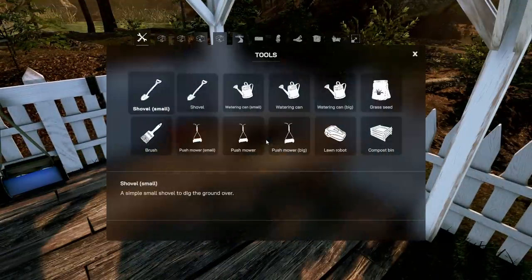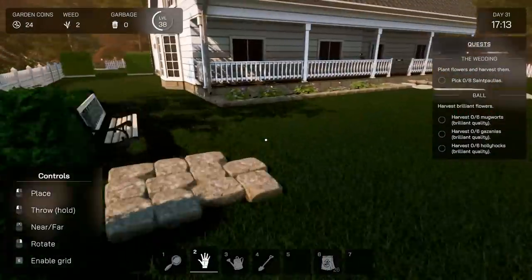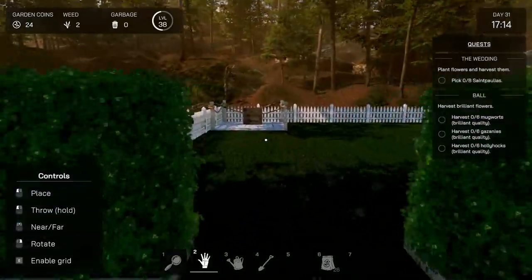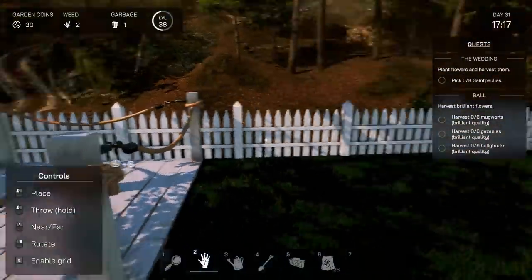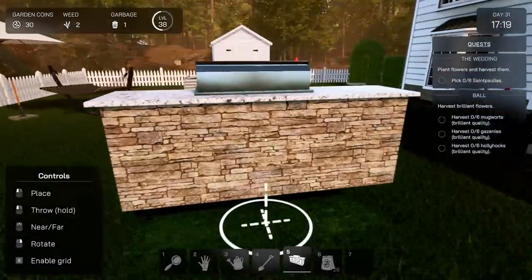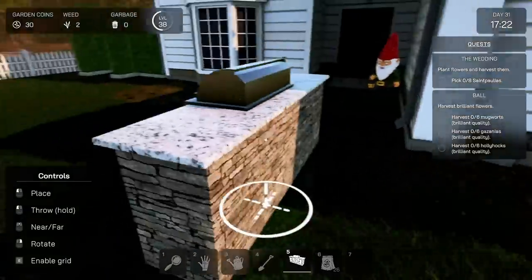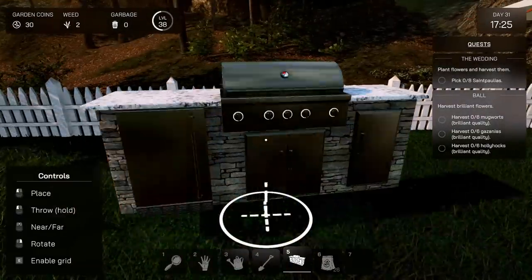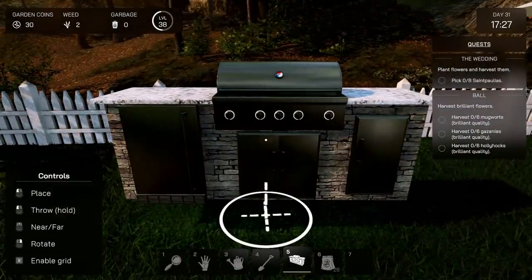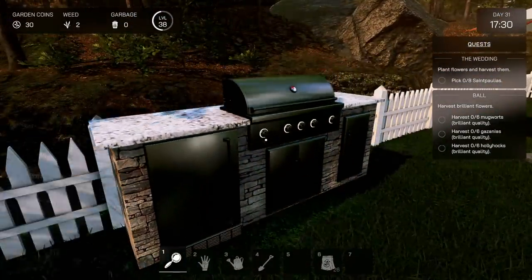There we go. Selling that bag of garbage. So right here, this. Buy those. So that should make it so I don't have to water those plants. I probably will still have to water the ones over there. That's fine. Five. Ooh, I don't know where I want to put this. Maybe right here. Up against right here. There we go.